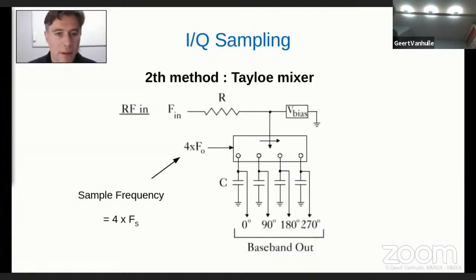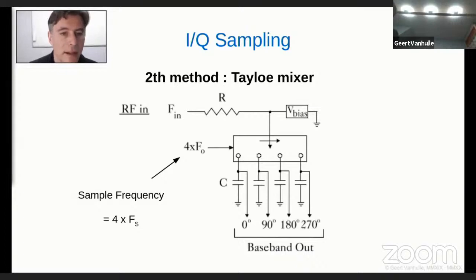You see the capacitor there. What we actually have built here is a sample and hold circuit. So the first switch is closing and the capacitor is being charged. It's taking the value of the sample, and it maintains that level theoretically until the next time the switch is opened. Of course, on the next clock pulse, the first switch will open and the second one will close. And as we are at 4 times the normal sample frequency, we actually have a 90-degree shift here.